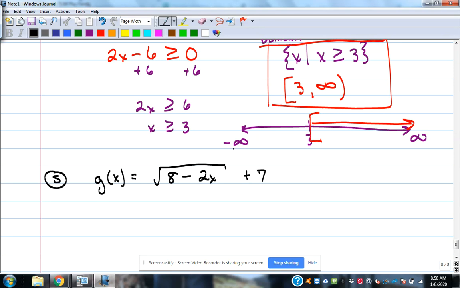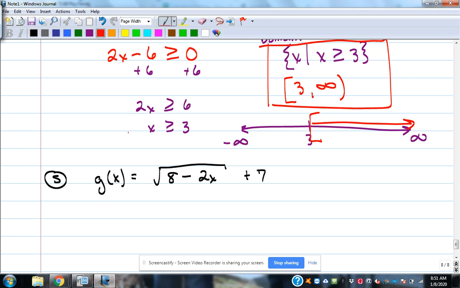All right. Square root of 8 minus 2x, and then a plus 7 on the outside. What happens with this one? Does the plus 7 affect the domain? Does it have x? No. No, so no, it really doesn't affect the domain. What part is the red flag coming from on this one? The square root stuff, right? So that's the only part that really matters, is where the red flag shows up at.